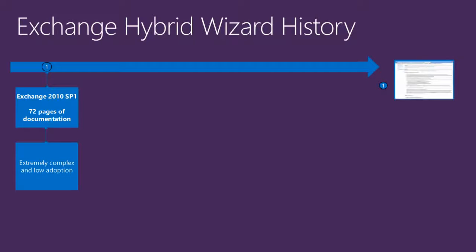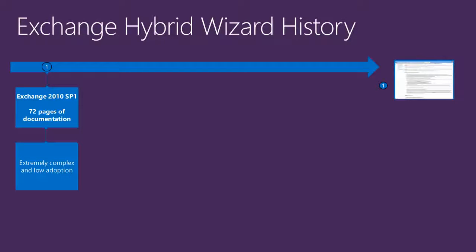In the very early days of hybrid deployments, there was a very thick guide, about 72 pages long, for configuring a hybrid deployment. Who are the brave souls who have attempted doing that? Okay, so these are all the experts on hybrid deployments. It was painful, it was a long process, and in the end, you were lucky if it worked.